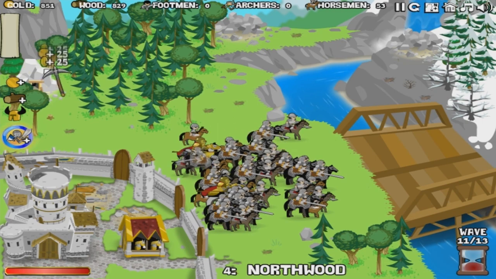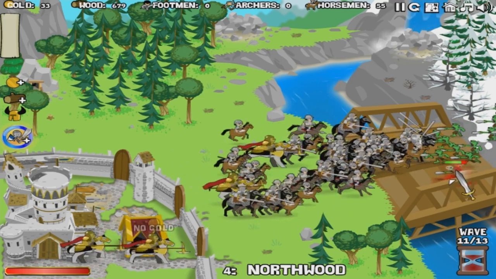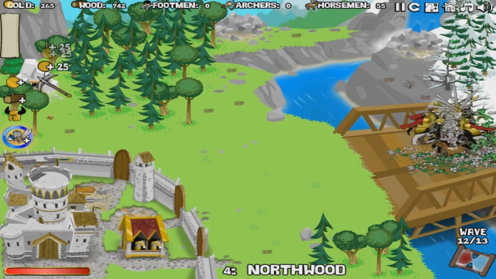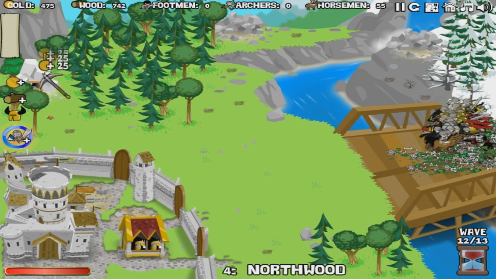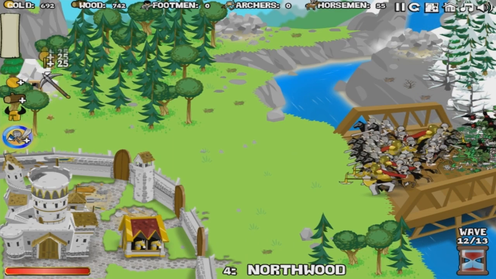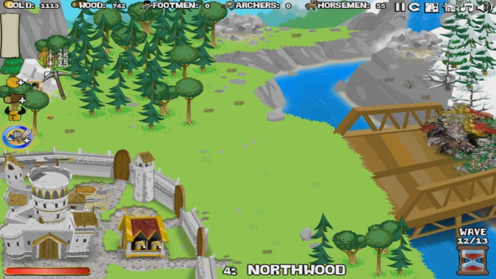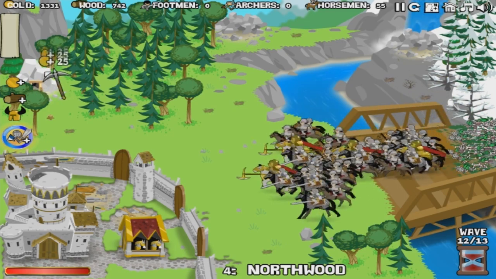There we go. The one thing that's annoying with the mouse is that sometimes you can't always reach the gold mines in the back or the trees. It is rather frustrating. I do really like the idea of not having to click, well, apart from the fact you have to click for the troops. It's really good, a really simple idea. It doesn't take much programming either.